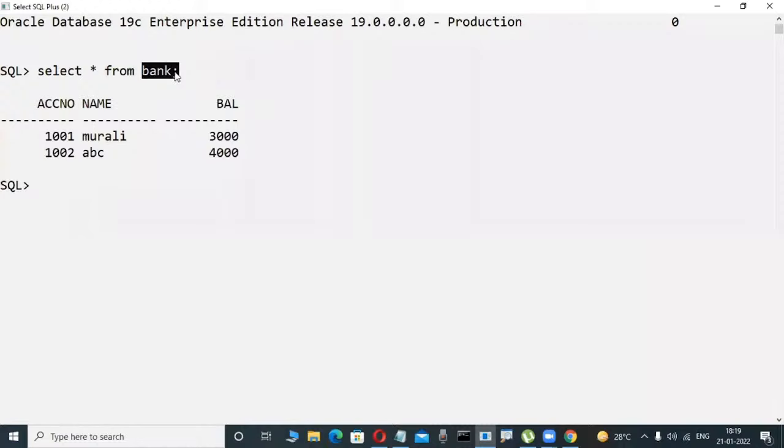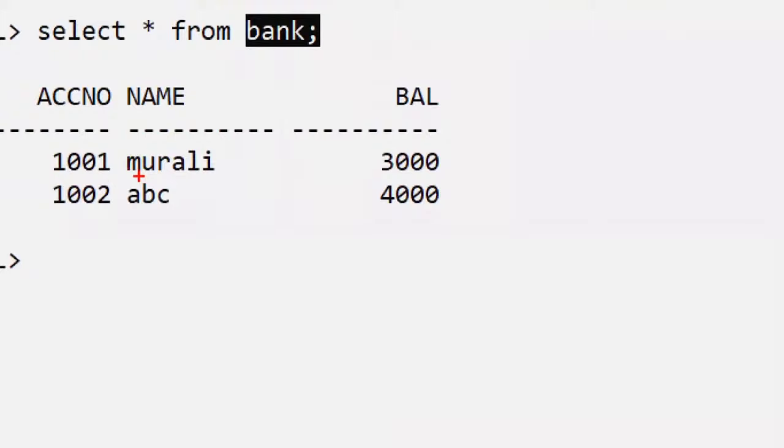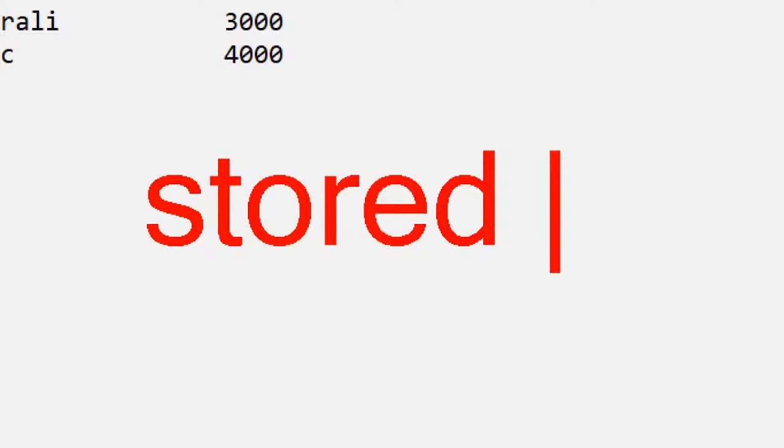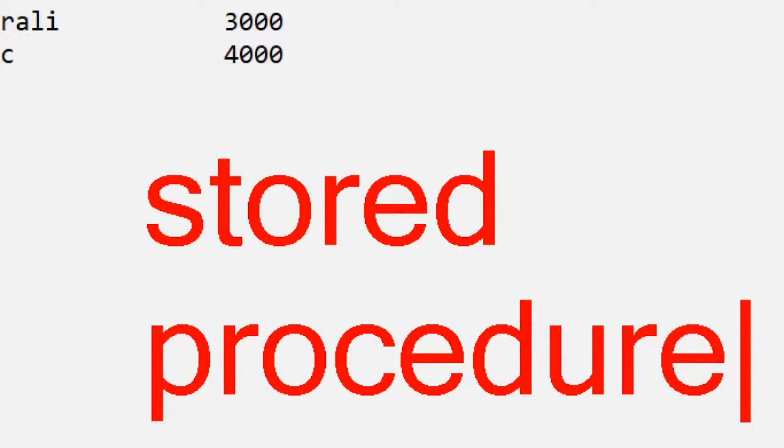Bank is a table. In this bank table, I try to withdraw some money. For that purpose, I'm writing some coding in PLSQL. Observe what I'm writing. You don't have an idea of that coding also, so logically observe whether it is really working correctly or not, check it out, don't write it. Suppose stored procedures is a concept in Java, .NET, Python, and also in MySQL, SQL Server, Oracle. In those stored procedures only, these types of logical conditions are written. That is in our course, the PLSQL side.